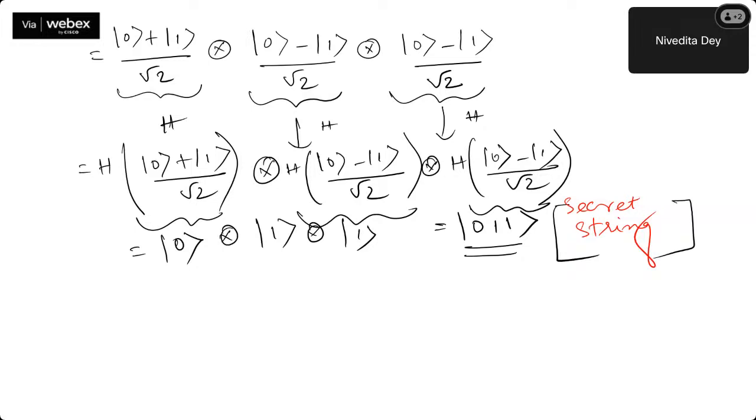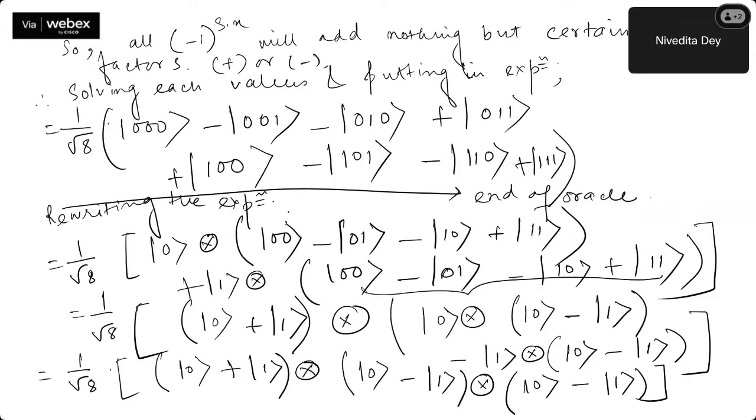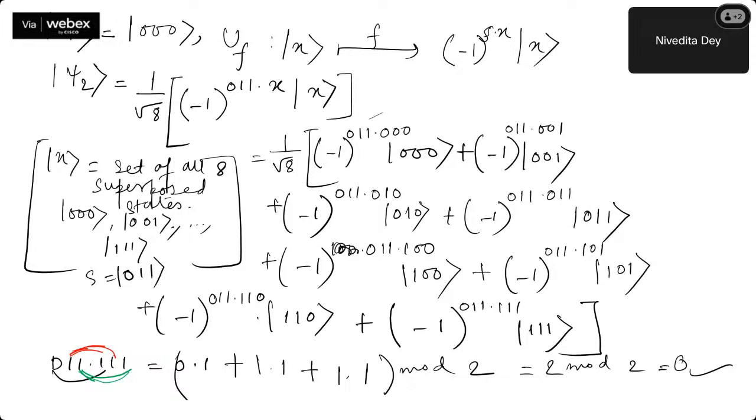But definitely, let me put a pause here and let us try to analyze or think a bit more. So far we can see all these results. But if you notice very carefully, for a particular secret string, if this problem is given to me, how do I know that I have to make it like an s dot x thing, or that this is how my oracle needs to be built? How to know that? Is there any logic behind it? The easy answer is no. That is the logic that you have to put in.